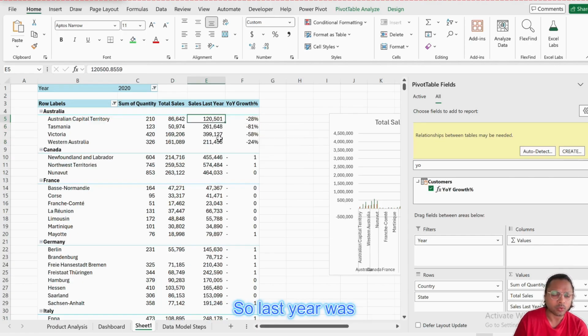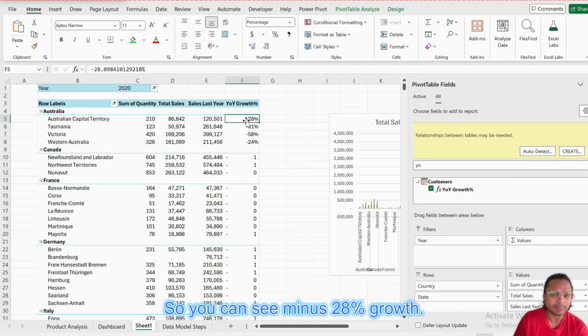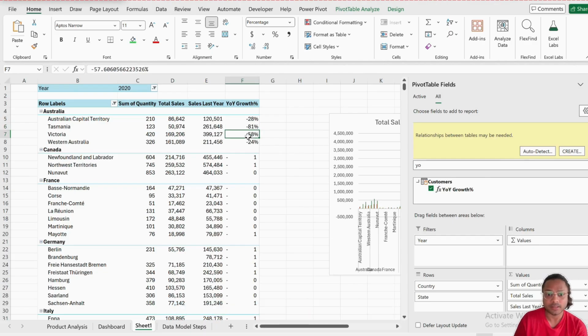So last year was 1,20,000 and this time it is 86,000. So you can see minus 28% growth. There is negative growth. And here it is negative even further, minus 81. This is minus 58. This is minus 24.